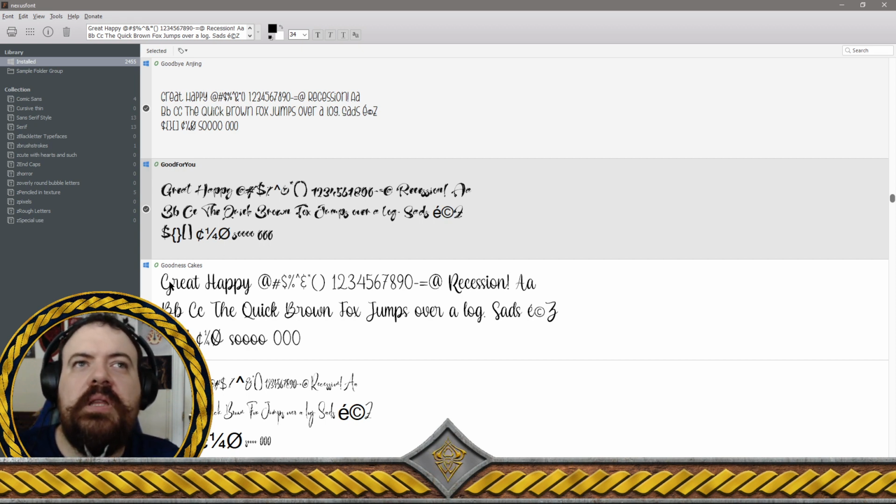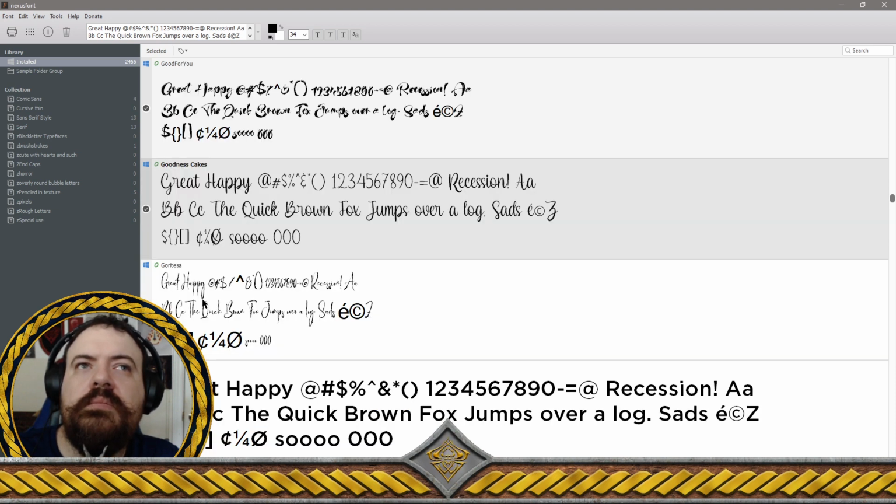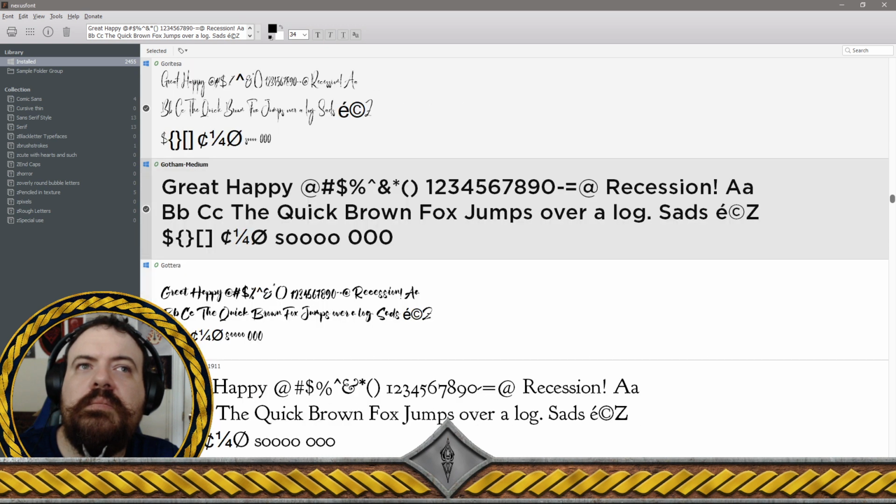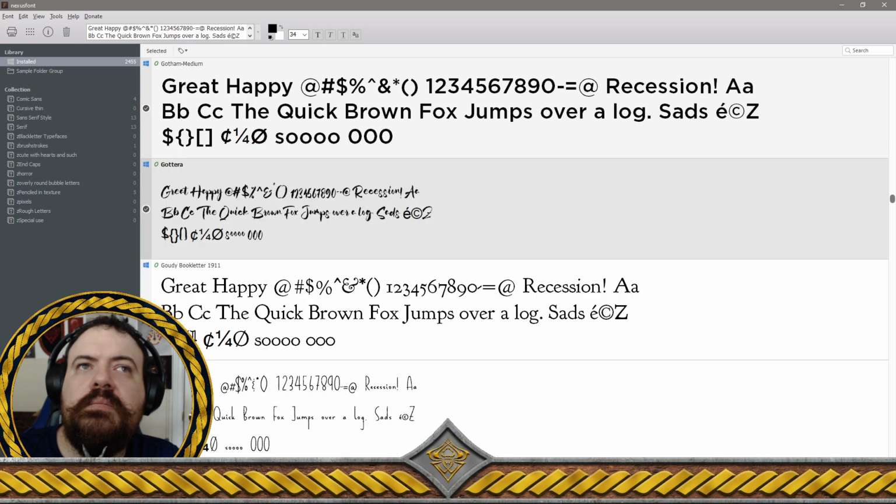And this one, it's good that the G connects to the R, but at the same time, the G goes a bit too much into being a J. This one's a fairly solid one.